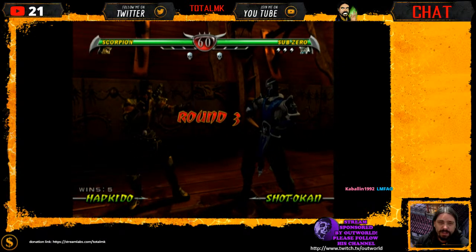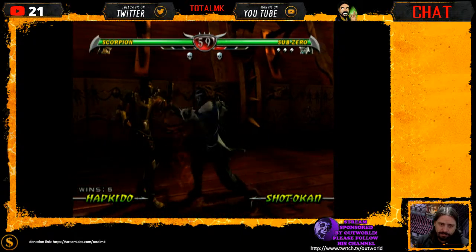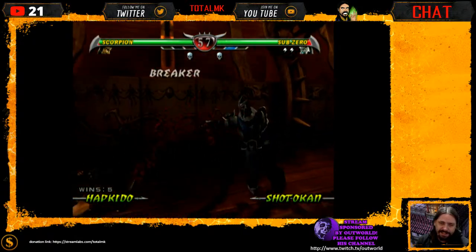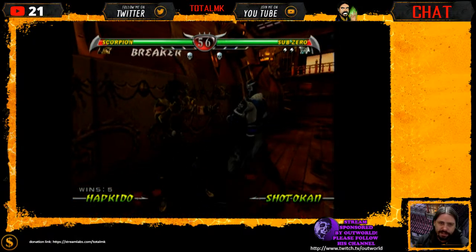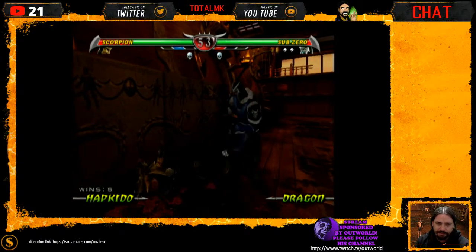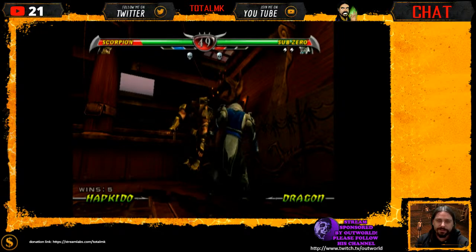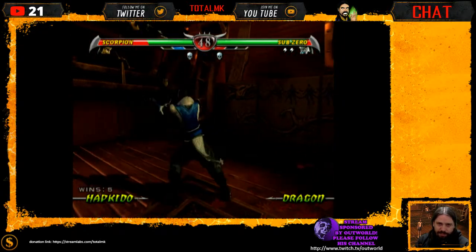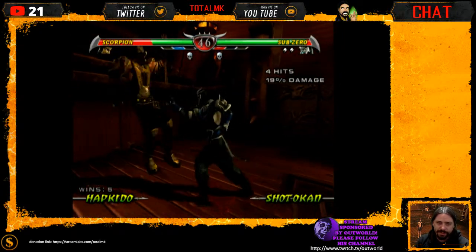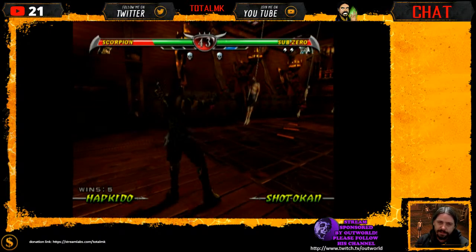Round three. Fight! Oh my god. Computer's getting harder. It's that difficulty system they have, where it just gets harder and harder the more you win. See, even holding block, you then went through a cheap throw. And, oh my god. Can you stop juggling me, please?